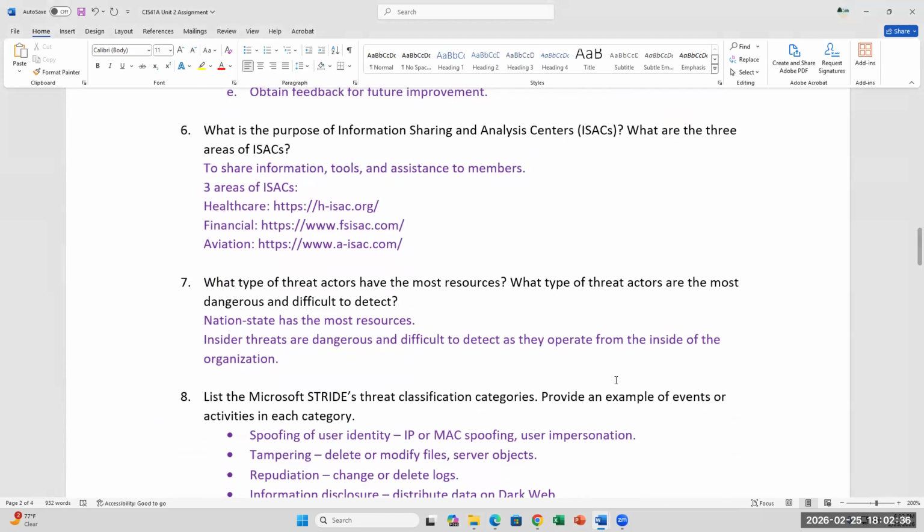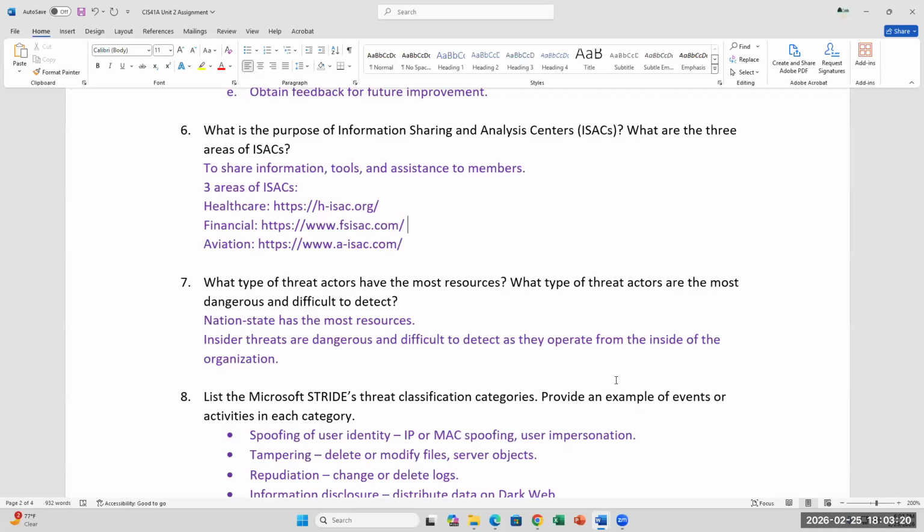So the first question is, what kind of threat actors have the most resources? That means that they are at a higher level. In cybersecurity, it's a race between resources and time. When we implement security solutions, we're just buying time, and in order to buy time, you have to have resources. So it's always a race with resources and time. And that means that if they have the most resources, they are likely to be successful.